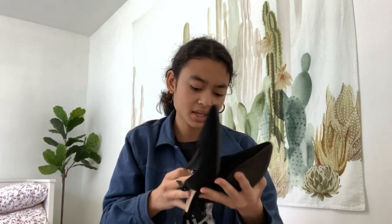Next are my heels. I only wear heels on special occasions, and all my heels are from Target. I have two black heels — these are all from the brand A New Day from Target. The first pair just has really tiny heels. I think I got these when I was in eighth grade, which was like last year. If you don't want to wear really high heels, these are really good because they give you a little bit of height but they're also classy. These are really cute.